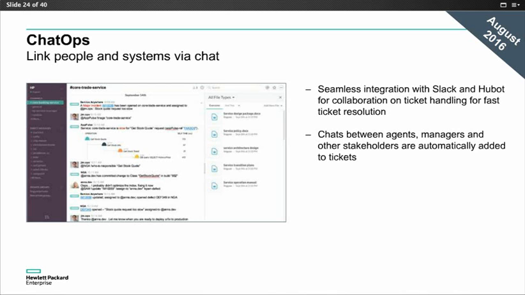In addition, from the Slack side, there are a number of commands that can be issued to perform actions in Service Anywhere. You can do a simple query to check on information. You can use the big data searching capabilities of Service Anywhere to bring back knowledge articles and then link over to them in Service Anywhere.